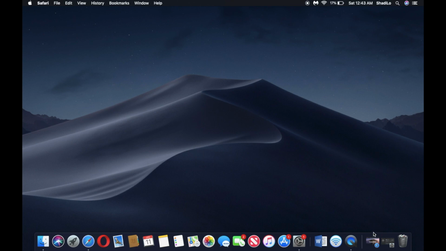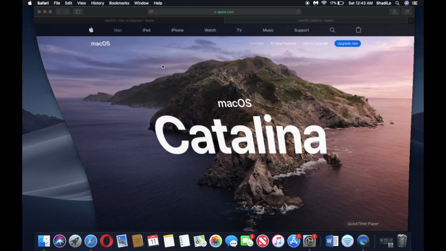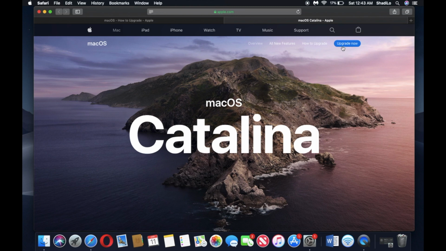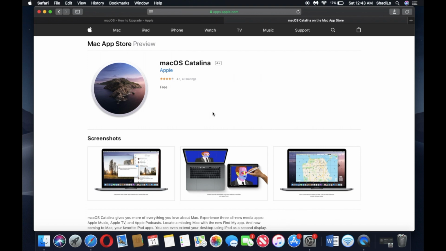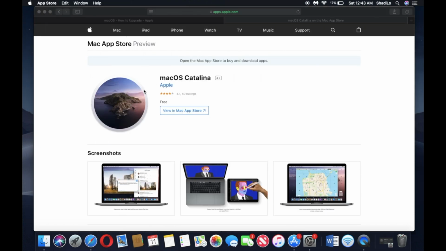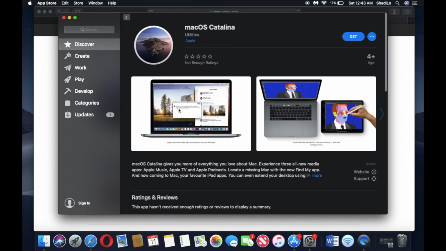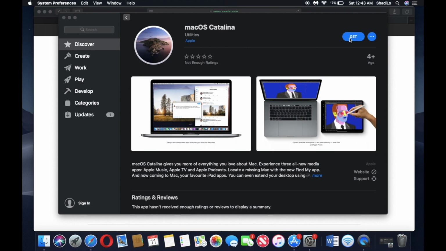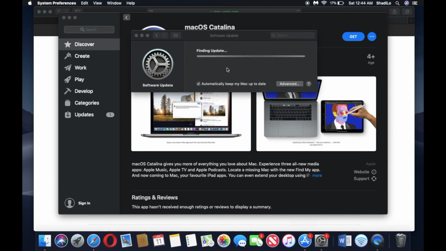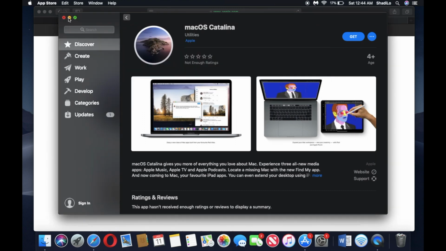Now, if you're not running Mojave and you still need to upgrade, you just click this upgrade now button on the website. And there's a few ways to do this actually. So it's going to open the preview option, and it's going to open the App Store automatically for you. So once you do that, it's going to bring up this page. All you have to do is click Get, and it may ask you for your Apple ID, stuff like that, to sign in, and it's going to begin downloading, similar to how it's downloading in System Preferences right here. So that's if you're not running Mojave. If you're running something earlier and you need to upgrade directly, that's how you do it.